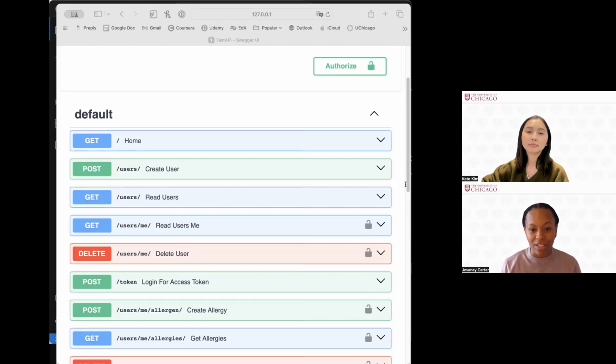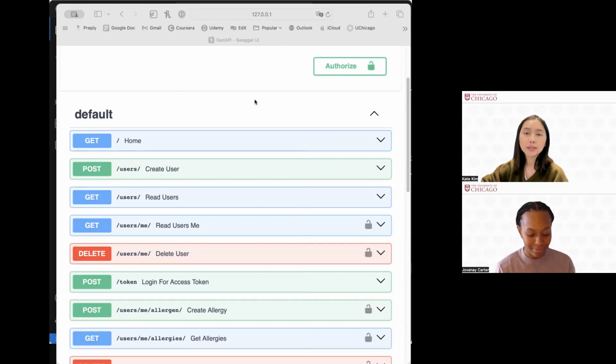Some practical ways we imagine our API being useful include grocery store shopping. Instead of needing to read ingredients yourself, users will be able to scan a product's barcode while browsing in a grocery store aisle, or even download a Chrome extension that would show if the product is safe or not for their allergy restrictions. Beyond shopping, our API can be integrated into allergen tracking apps or health apps to monitor and avoid harmful foods. Or for international travelers, this API could be really helpful to learn if a new product contains harmful ingredients. Even though our product is currently English-based, it could be an implementation for the future.